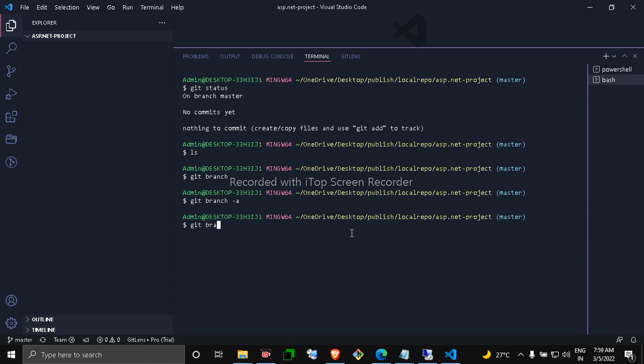For example, if you create any branch, git branch feature, just to show how we create branches.